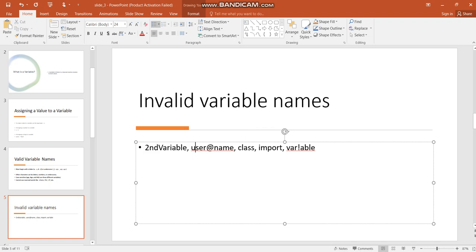A variable name cannot have a special character, and a variable name cannot use reserved words in Python. So let's go to our Google Colaboratory and see how to code in Python.